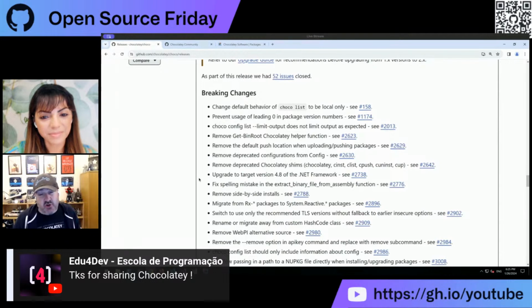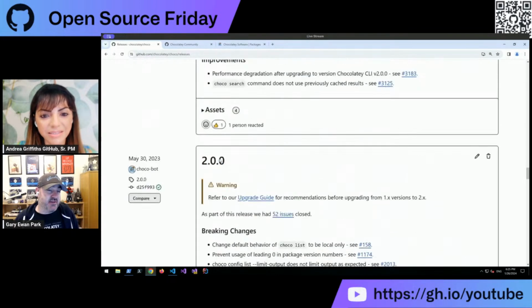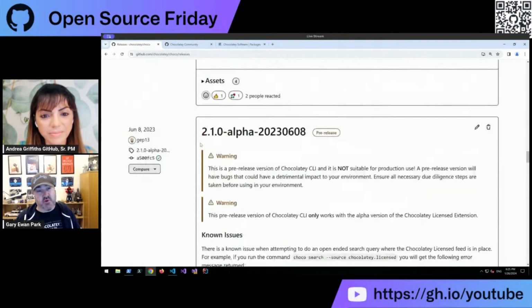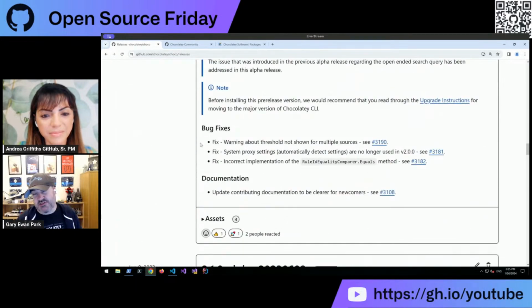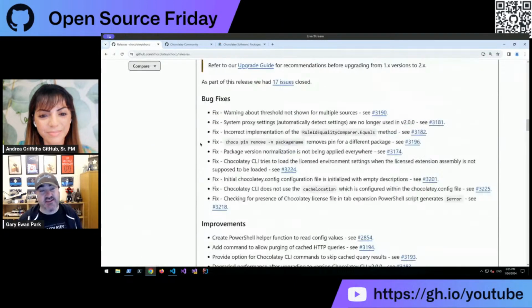So there's lots of work coming down the pipe in terms of changes to Chocolatey CLI. But obviously, there's the back end work that has to happen to make changes to the commercial side of things as well. So we split our time between both the open source and the commercial elements. But yeah, the big release for us was Chocolatey 2.0, and then quite quickly there were some bugs identified, and we went through a series of releases.